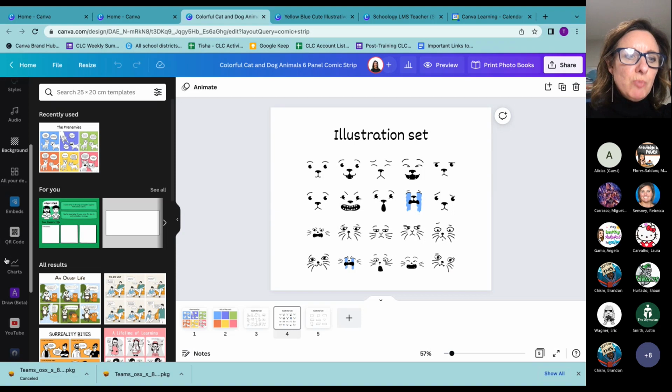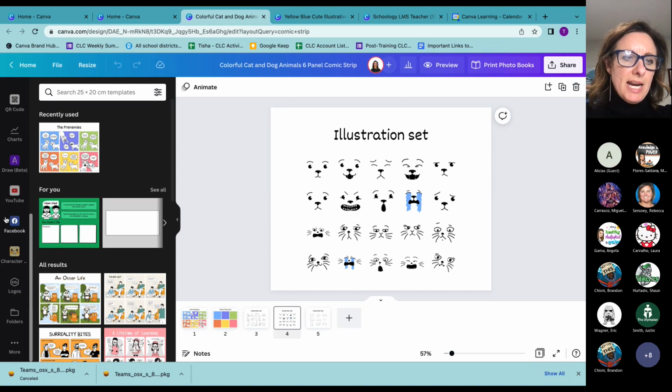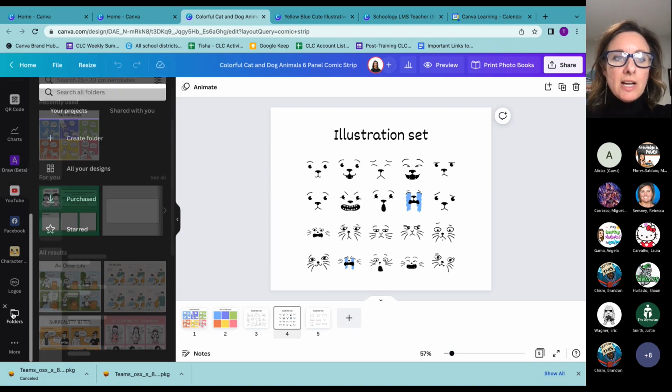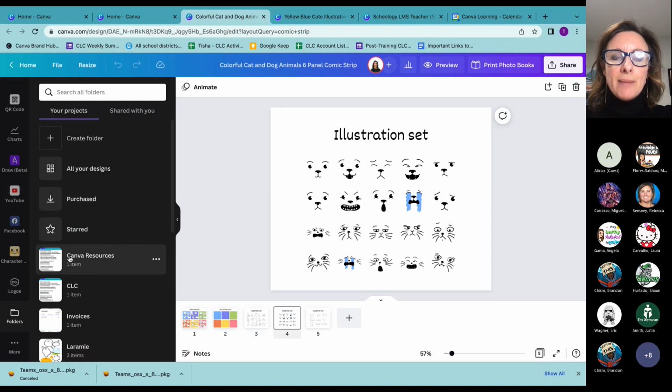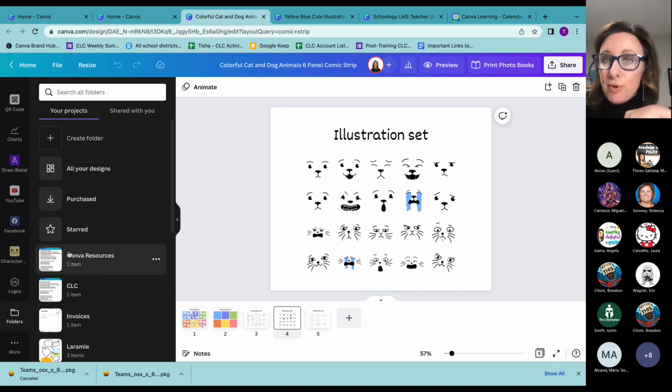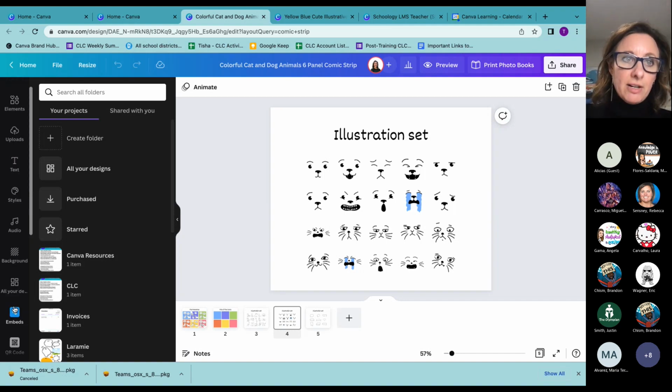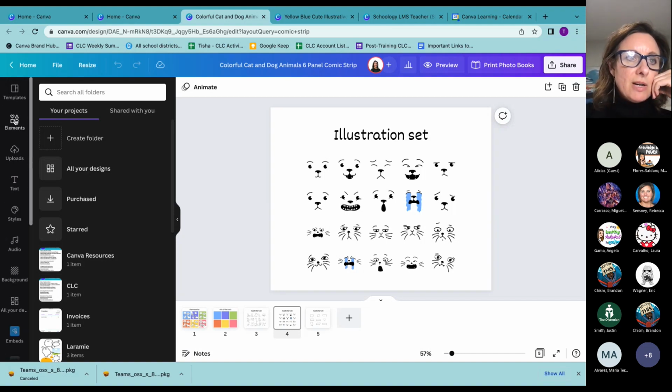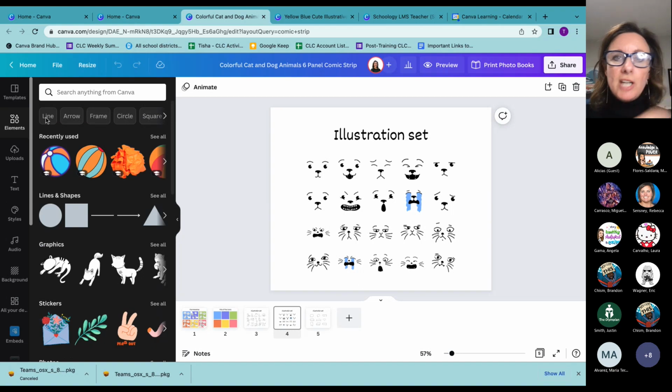I think I've shown you most of the things in this side navigation. One thing that's a kind of cool feature to know about is that if you had another design and you wanted to bring a page of that design into another design, if you click on folders, you're going to be able to grab designs from other things and bring them over. So I love that feature. It's a feature I did not know was there forever, way too long. And when I found it, I'm like, oh my gosh, that would have saved so much time.